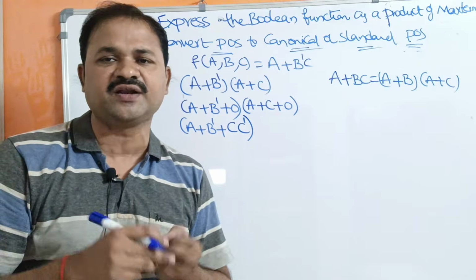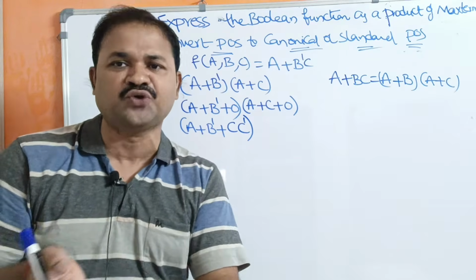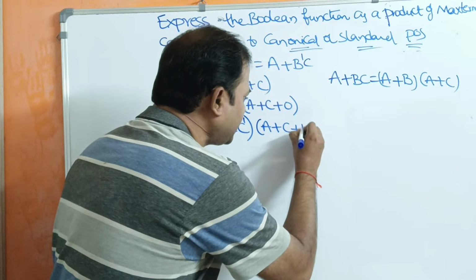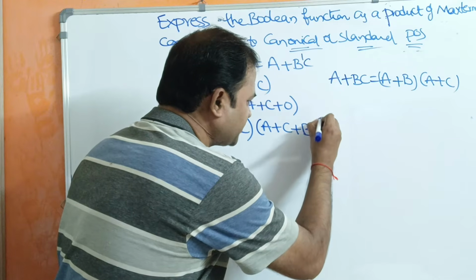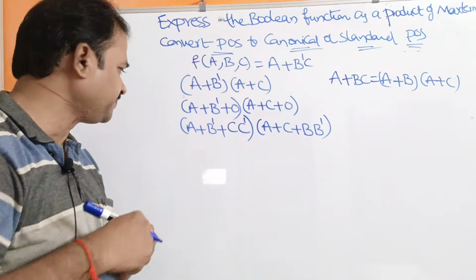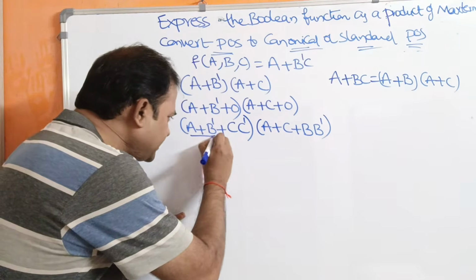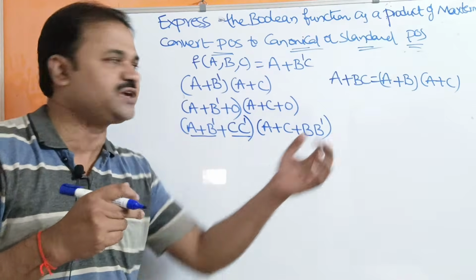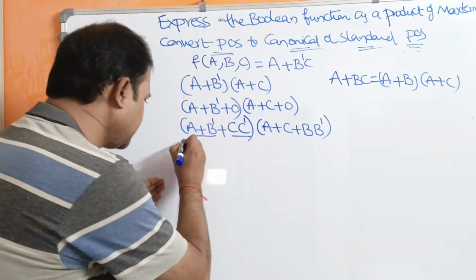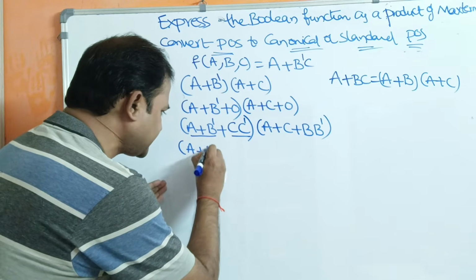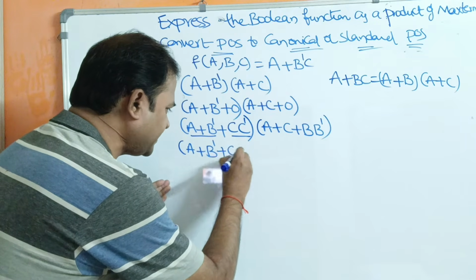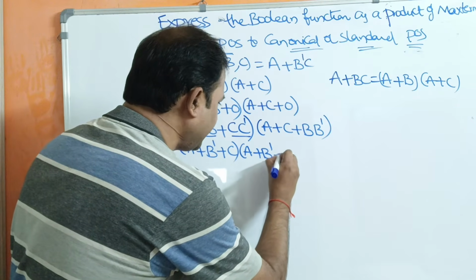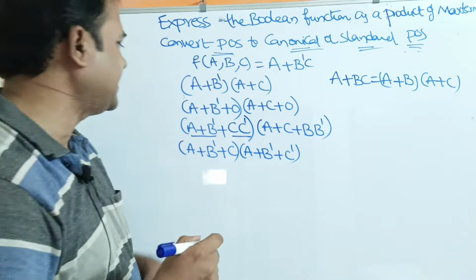We know the formula for a bar: a bar equal to 0 only. So likewise here also, in order to obtain b, replace 0 by b dash. Why? Because we need to obtain b. Next, let us assume that this is a, this is bc. We can write this as a plus bc equal to a plus b into a plus c. So we can write this expression as a plus b, what is b? c, into a plus c. A means a plus b dash, whereas c means c dash.